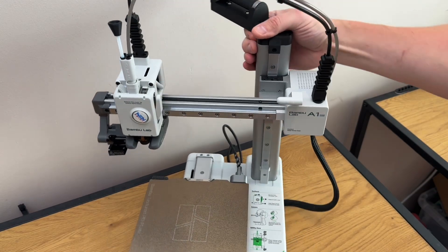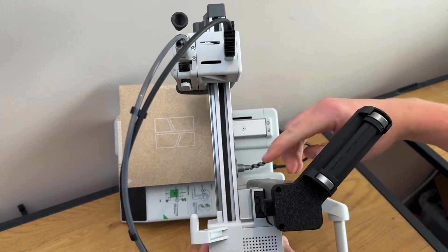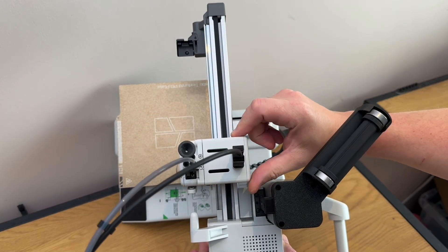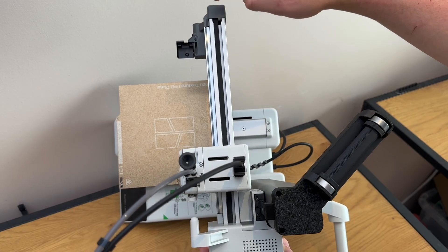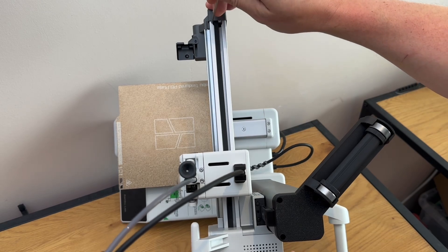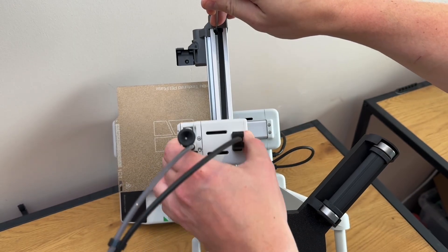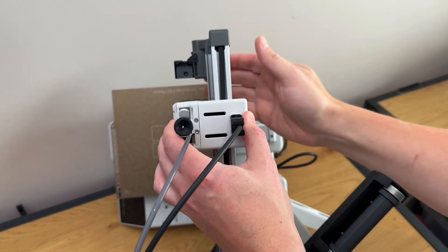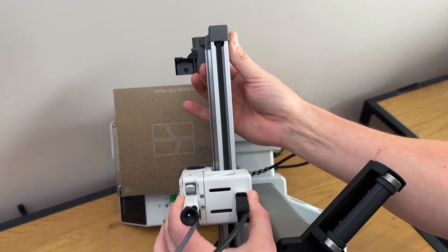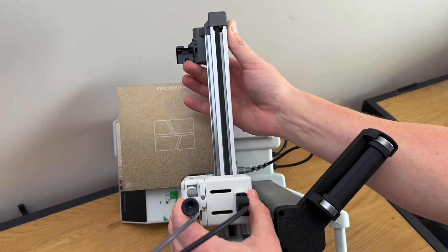If you take a look here, at present it's a brand new machine. You can see the belt is running way off and hitting against the edge of the inside of this extrusion. You'll notice up here it's almost hopping off the side of the pulley. If I try and straighten the belt as it's moving, you can see it's over now on the right-hand side, and as it moves up and down it wants to travel to the left and hop off the pulley again. I'm pretty sure that's due to the motor not being aligned correctly.